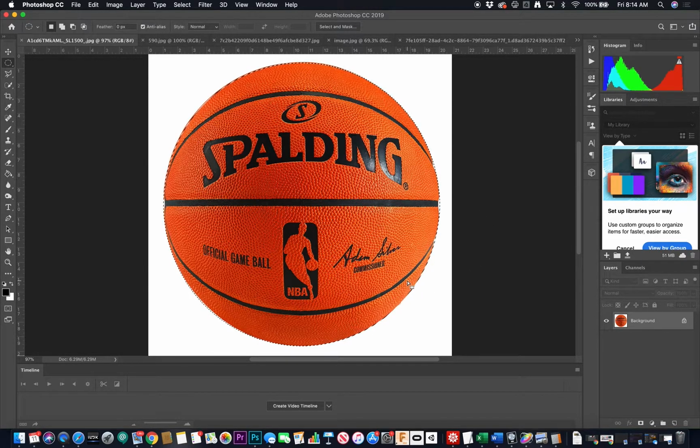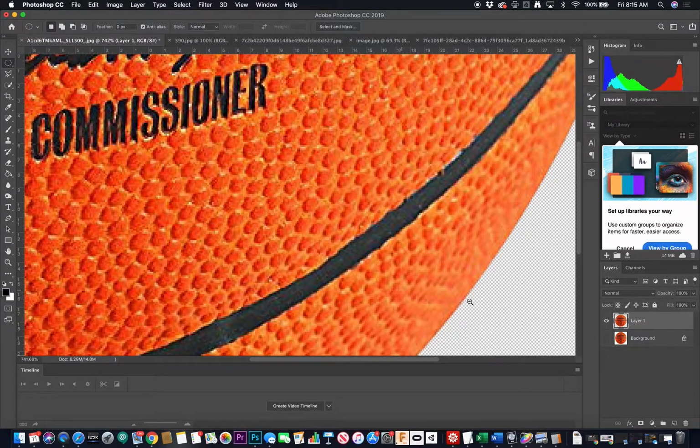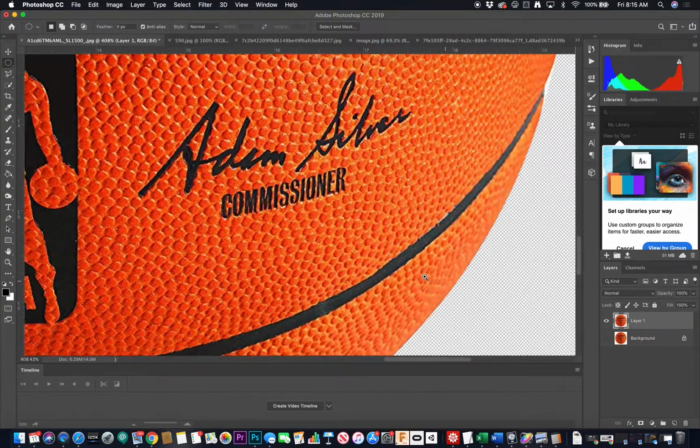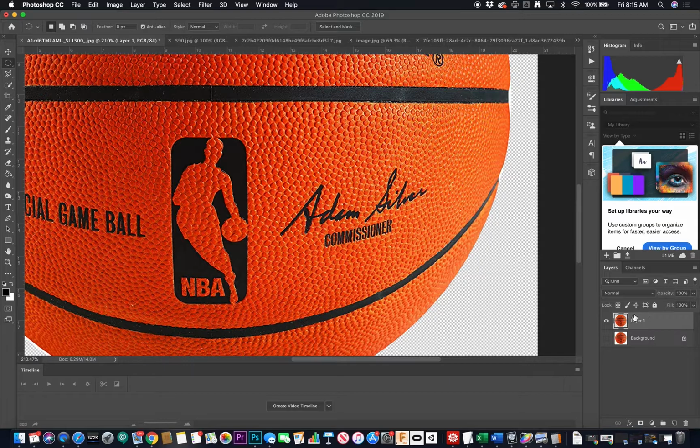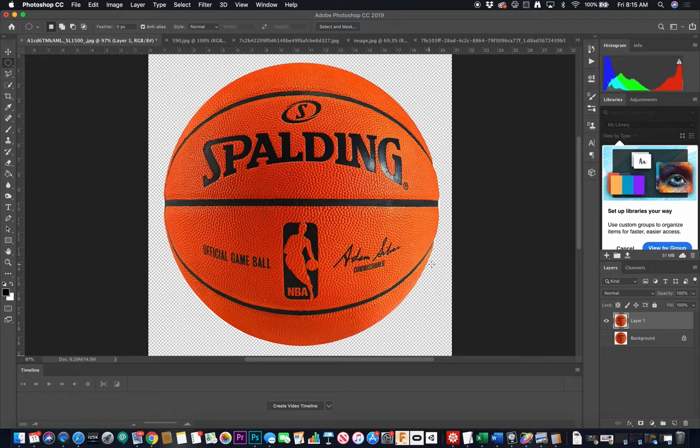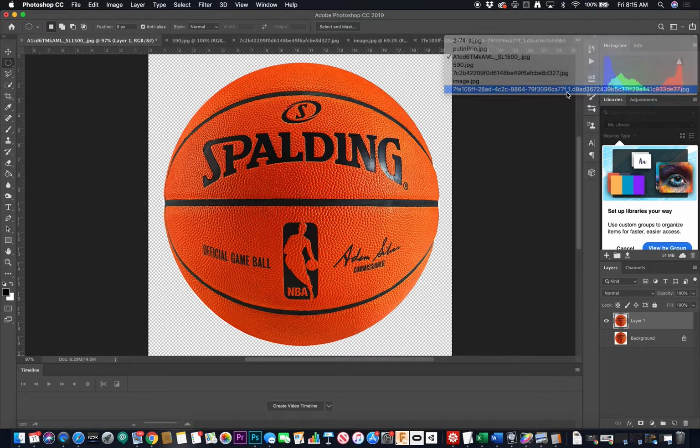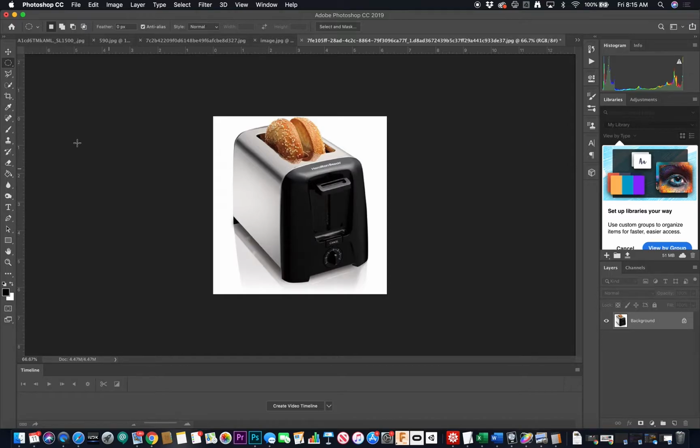Well, there are a couple of things you can do to take this selection away from the background. The first thing is, because you have something selected, you can create a new layer based on the selection just by pressing Command J. You'll notice that if I turn off my background, I now have a perfectly good ball on its own layer with a transparent background. So that's one way to do it. This way you have the original available to you if you need it, and this is ready for exporting into Motion.